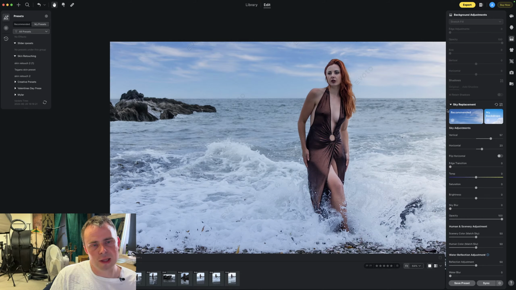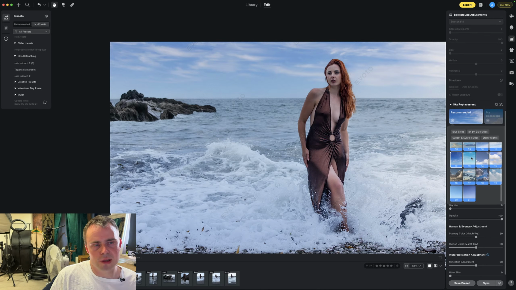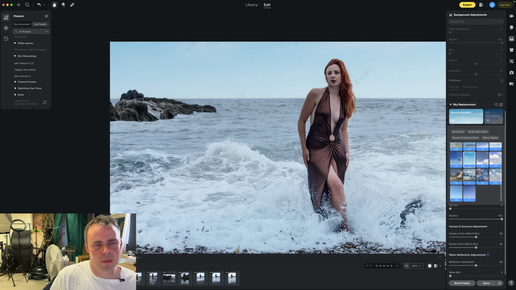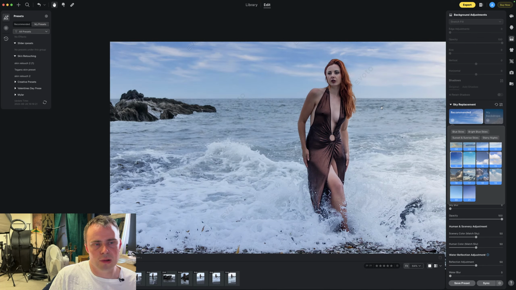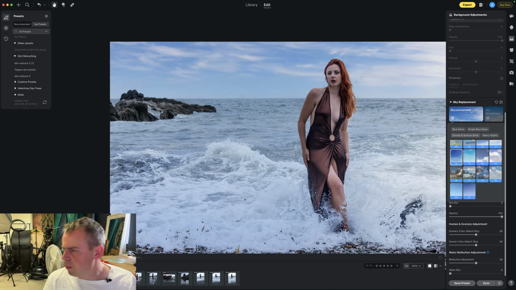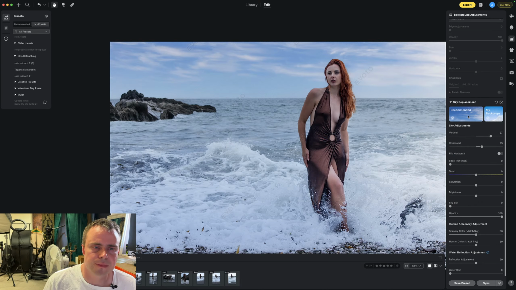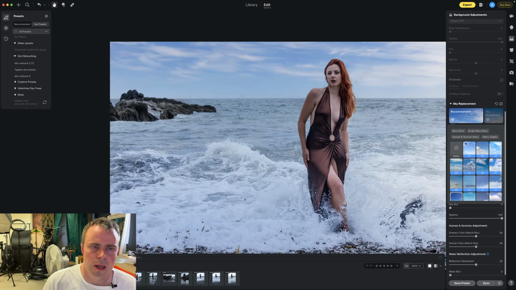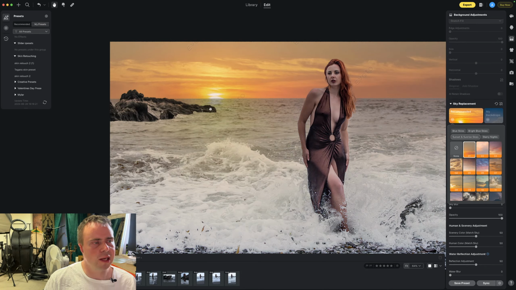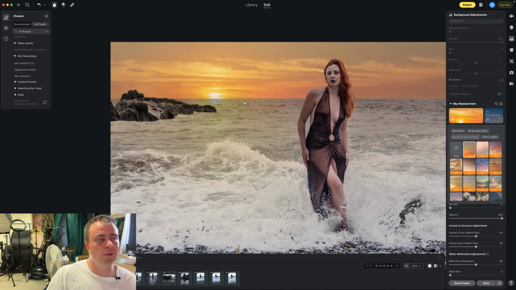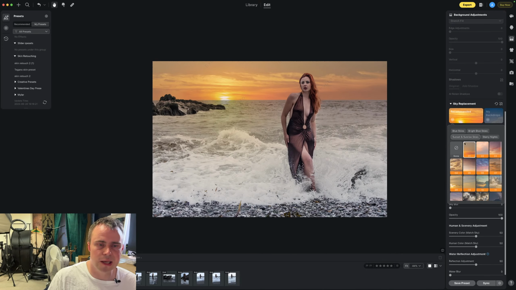Yeah. So can you see that the sky, when we apply some of these, you can sort of see little adjustments it also makes. So what we can also do is if we pick, let's say, a sunset one, can you see now it's starting to reflect the yellow in? Now this is really, really cool. This would blend in nicely.